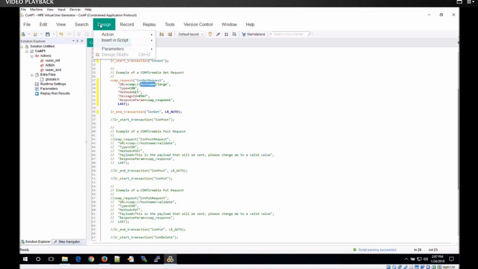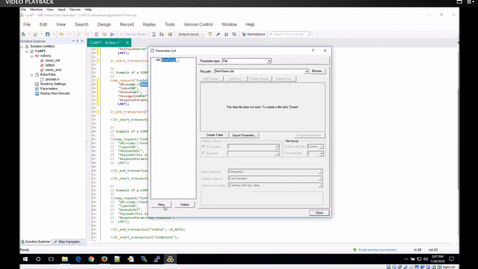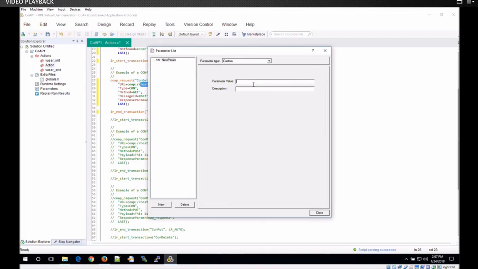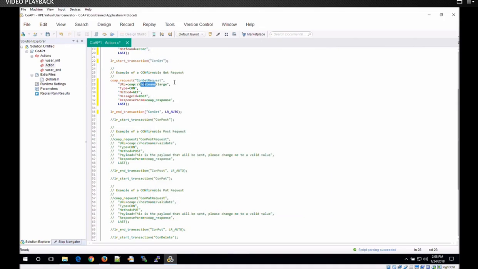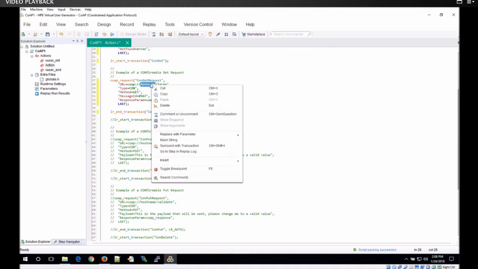We could have just typed in testtheiot.com, but we wanted to illustrate that if you had different environments, a test website and then a real website, you could create a parameter just like you can with the web. That could be an IP address, and we're going to put in testtheiot.com as the parameter value, rename the parameter, and now we're going to replace all of the instances where we have host name with this new parameter name.